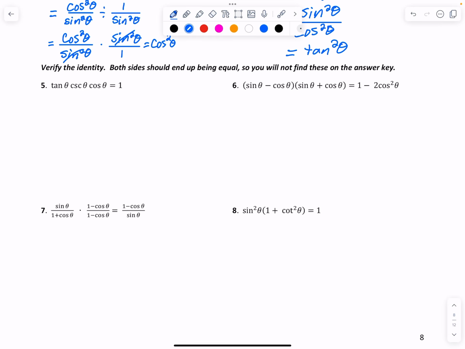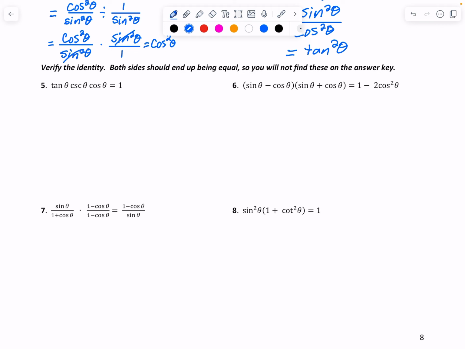All right, we have a handful more. We're going to work on our identities for, I think, 8. I have 8 problems. I want to give you plenty of examples because just to warn you, these are hard. Most people, this is the most dreaded topic in this class. For people that have taken it before, they usually groan once I mention something about an identity. So my thought is, if I can show you a bunch, I'm going to give you so many to use in your quote-unquote toolbox that you can use to get through these problems.